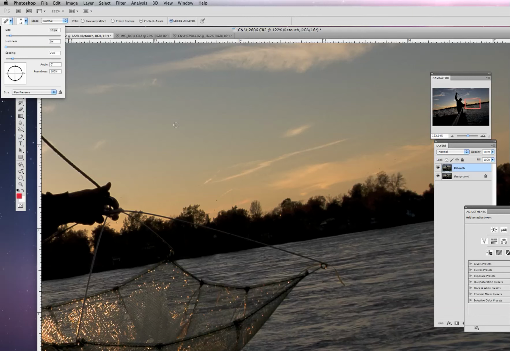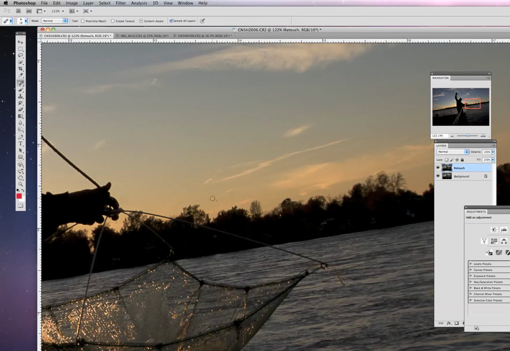In this case, the tool is going to take all the pixels that exist outside of that circle and blend them with the pixels on the inside of that circle. As you can see in this picture, I'm going to click once and the sky has been blended into that area that I applied the tool to.